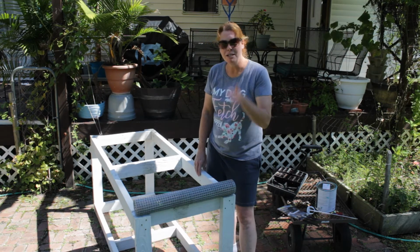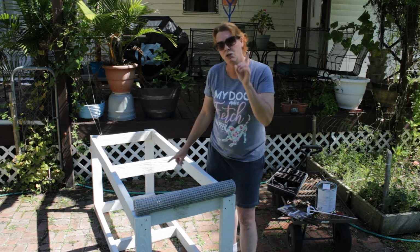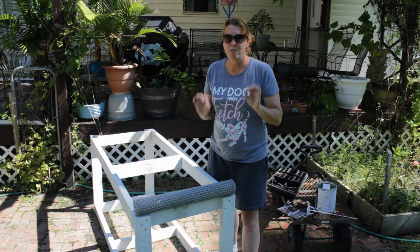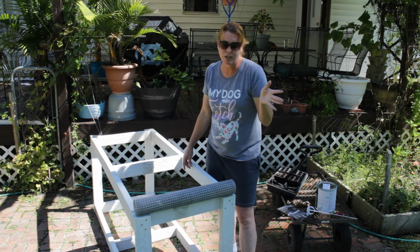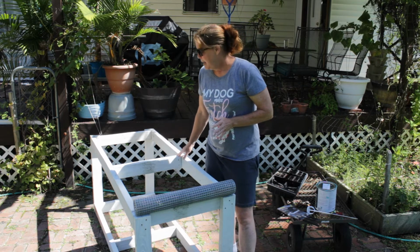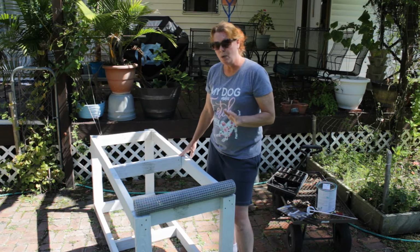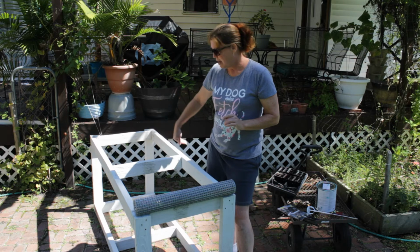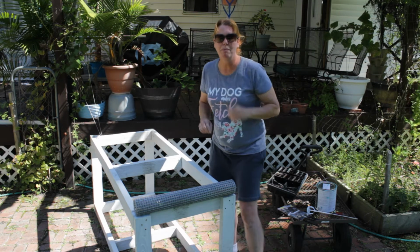I'm just gonna take a moment to take the camera and give you a more close-up view, because in using the scrap lumber, not everything is perfect, but I've made it work. And I wanted to show you on the bottom section, which we will hardly ever see, I wanted to add some strength to the frames. And so I felt like it needed a cross beam in the middle also. And I didn't have enough lumber that was long enough to go across, but I had 2 pieces and I put a sister board to it. And I'm going to show you that now.